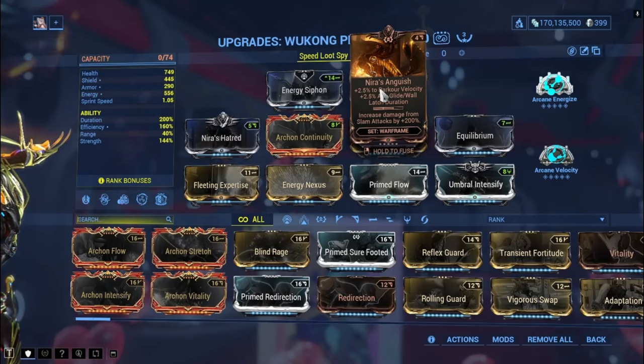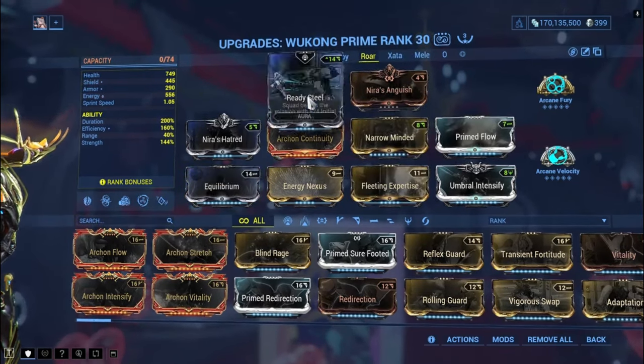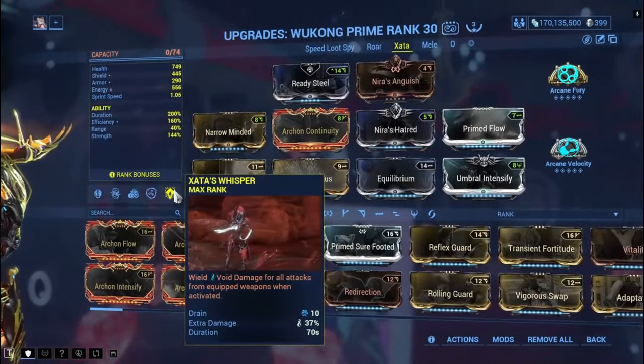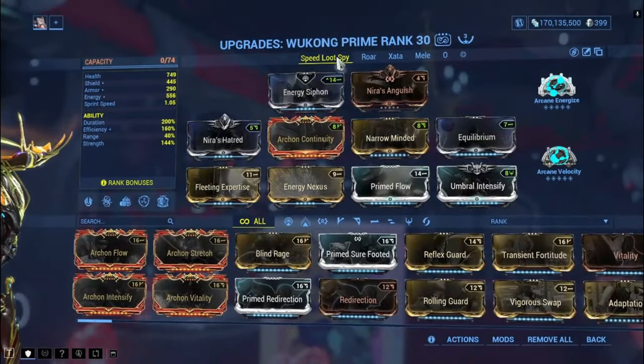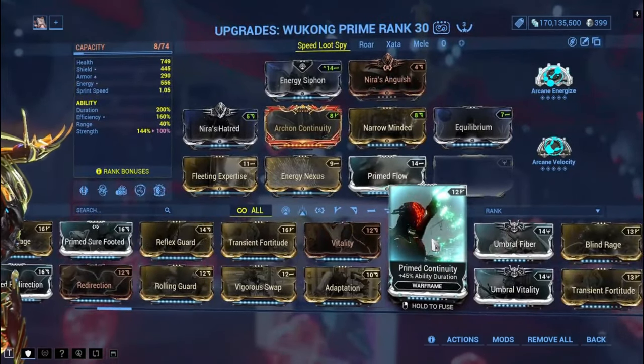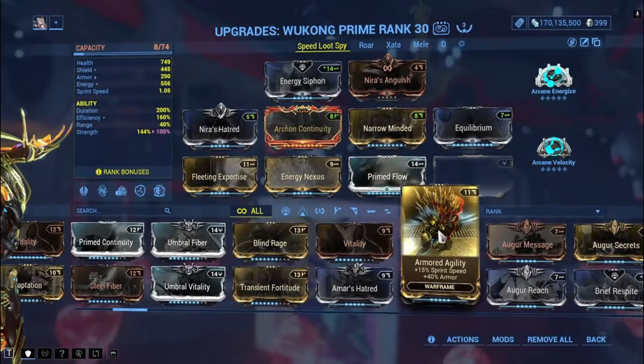You can use it with Roar or Zeta for more damage, but I think this is enough for running Steel Path without taking too long. You don't need to put Umbra here. This is my first formula when I play the game. You can change anything you want.